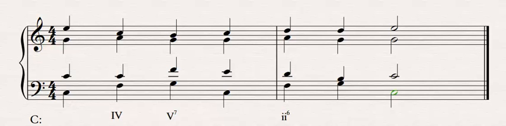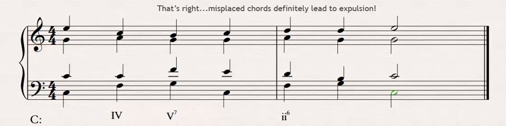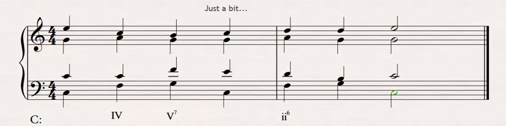That's really all you have to know about predominant chords in the general sense. They don't always have to lead to the dominant. It's not like if you had a 4 that went somewhere else, that would be cause for dismissal from school. Sorry, that was a bit dramatic. But a lot of the time 4 and 2 go to 5.